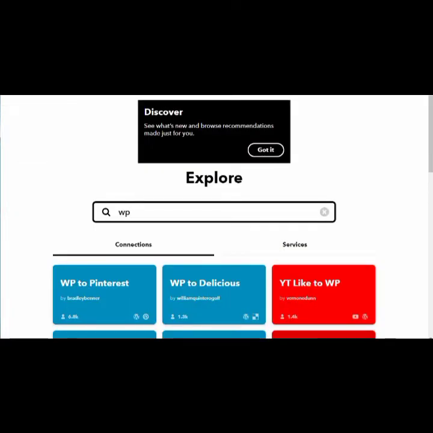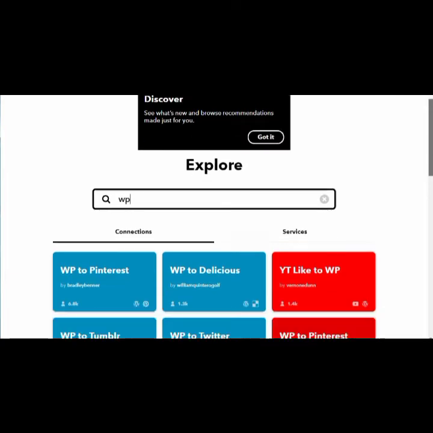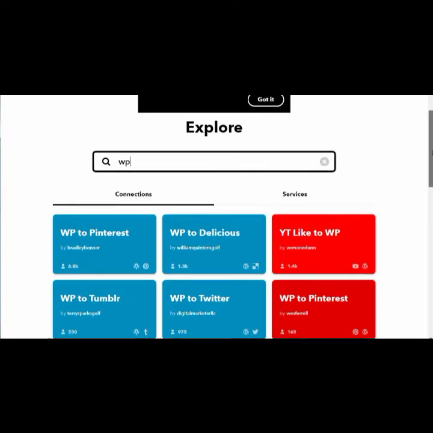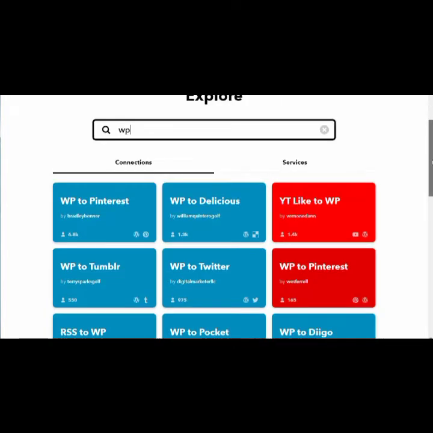This is IFTTT, so IF and then 3 T's. It stands for if this, then that. Or if this happens, then this happens, basically. And that's kind of how Zapier works. But IFTTT.com is actually free. So if you go to IFTTT.com, you create an account for free, and then you can go under the search bar here and get an idea of the different variety of social platforms that you can post to. And it's very similar to Zapier.